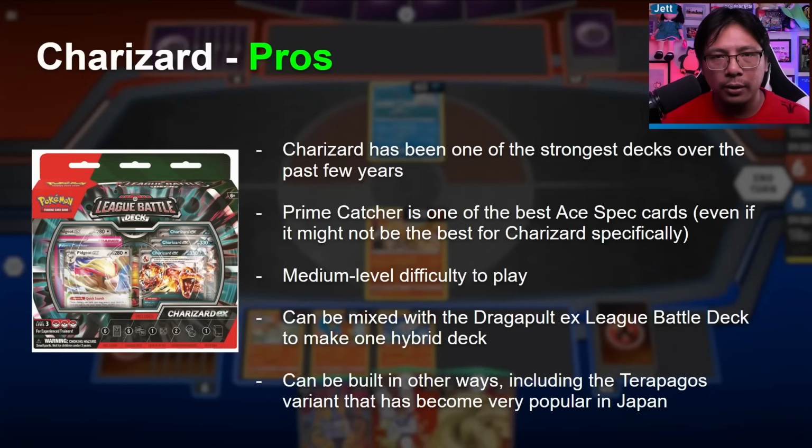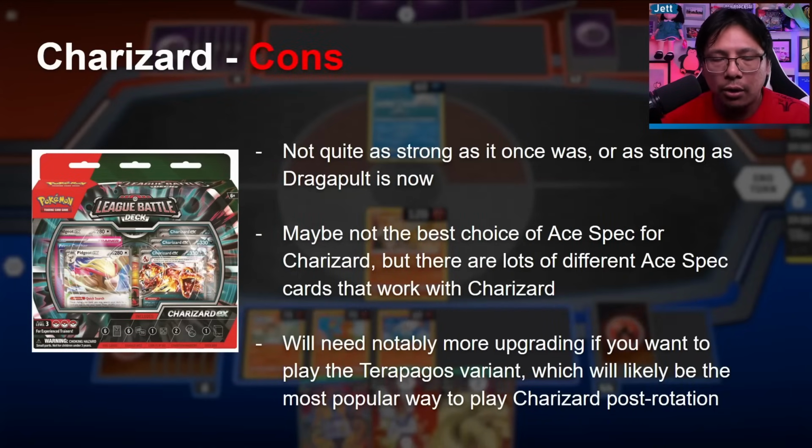It's not the hardest deck to learn. It's certainly harder than, say, Miraidon, but if you are a newer player, you may have an easier time learning how to play Charizard over a Gardevoir or a Dragapult EX. Though if you want to play Dragapult and Charizard, you can mash them together into one deck, and that's really cool. And you can build it in other ways, including an up-and-coming Terapagos variant that is getting very popular in Japan. Charizard is still awesome, but there are a couple of cons to it.